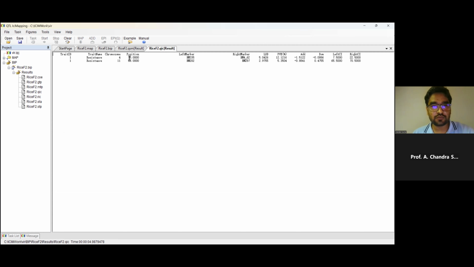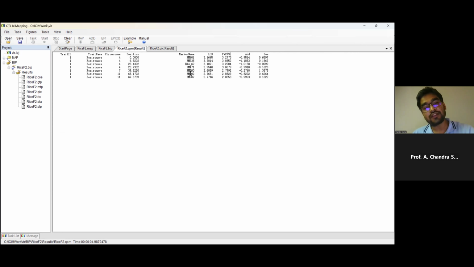And this is the position of these QTLs, the left marker and the right marker. In the earlier file, only one marker is shown, as it was analyzed by single marker analysis.